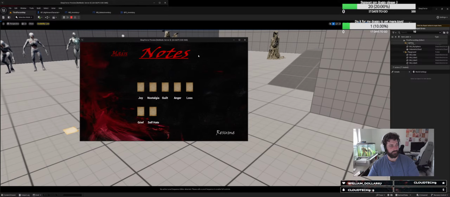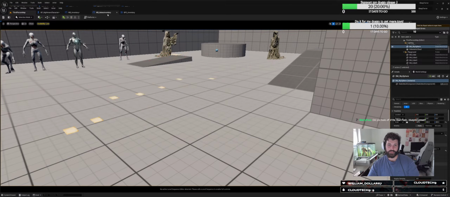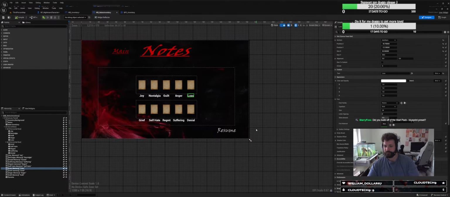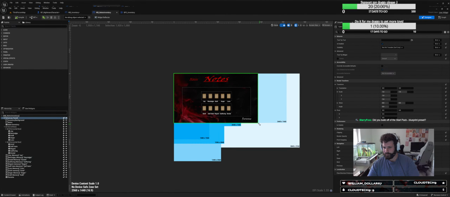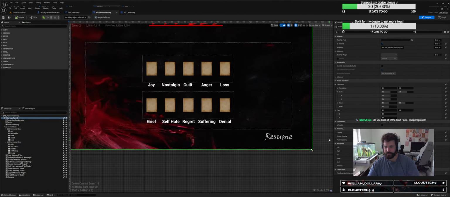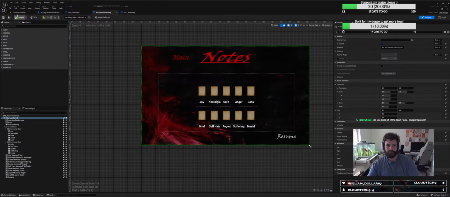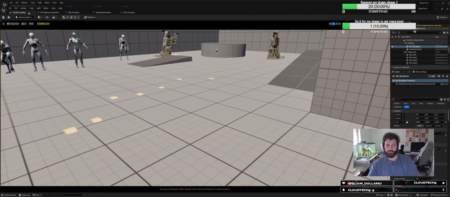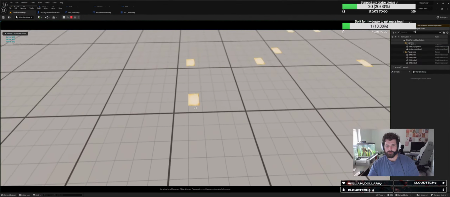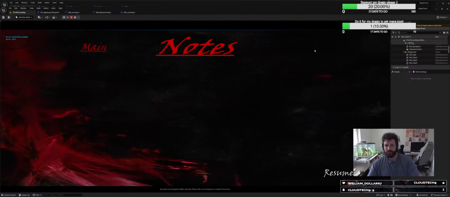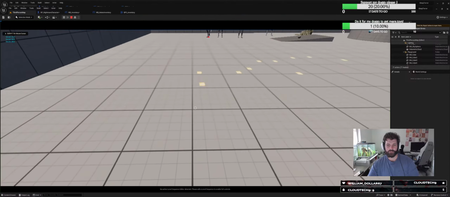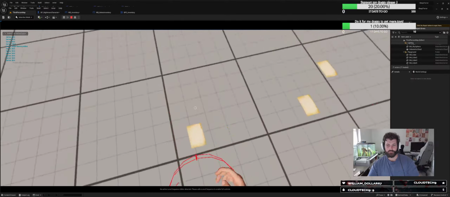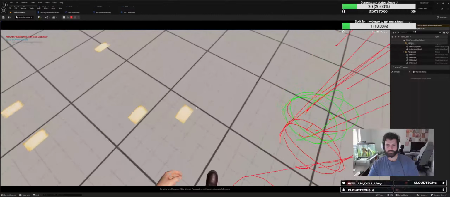Don't know what's happening here, but what we need to do now is go back to the designer. We need to make this be able to be right here. And I think this should significantly help. Maybe. Oh, don't want to do it like that. I want to do it selected viewport. Why are anger and denial not showing up when I want them to show up though? Like, it should show up no matter what.